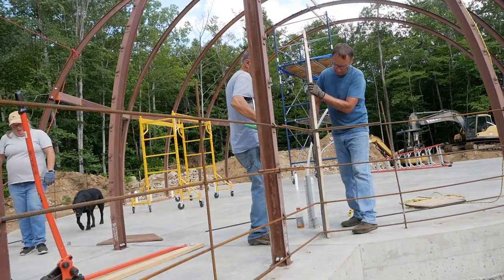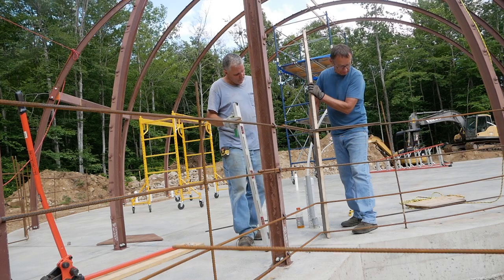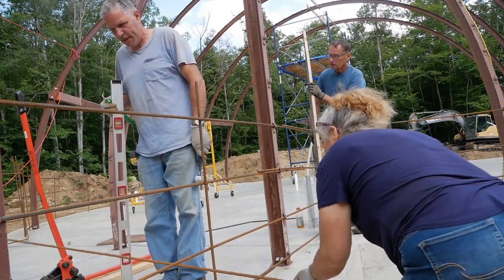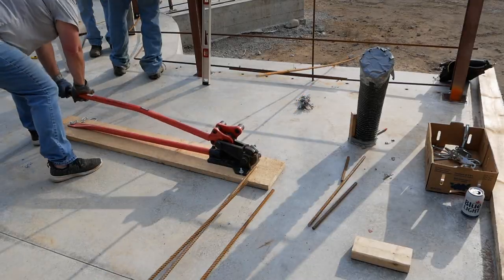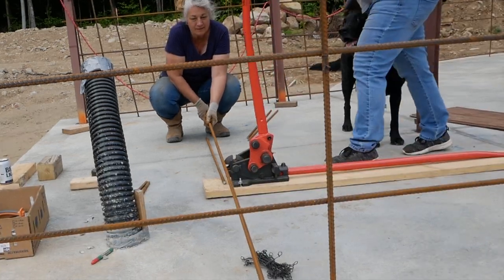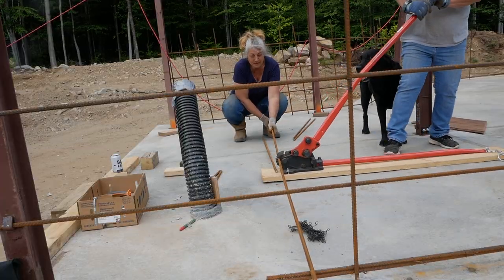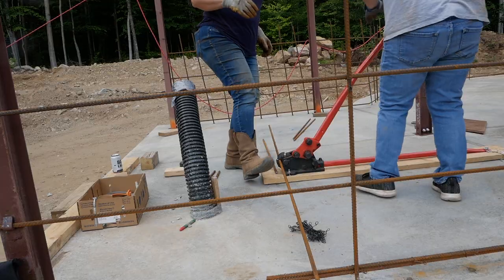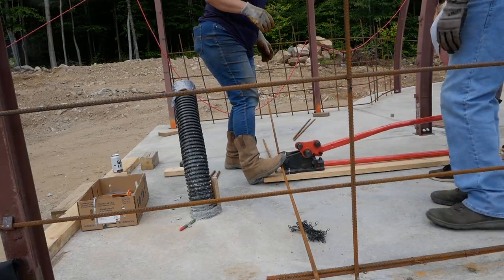So our friends Ken and Sue came by again to help us with the rebar. Richie and Ken worked on the corners and finishing getting those corrected now that we know how to do them properly, while Sue and I started cutting the vertical pieces. We needed to cut 81 verticals, 48 inches each.